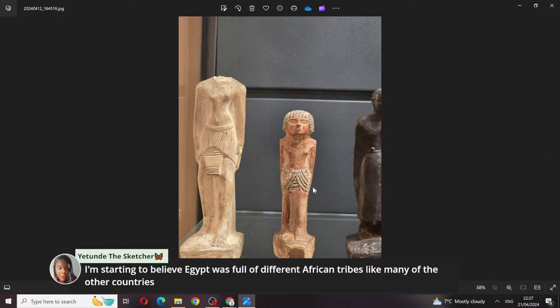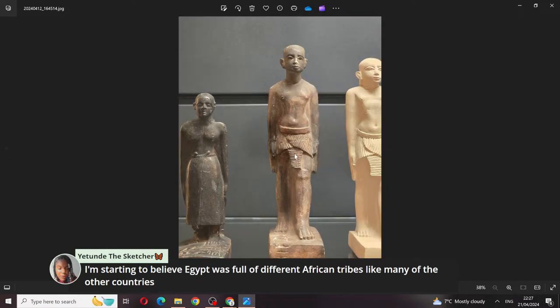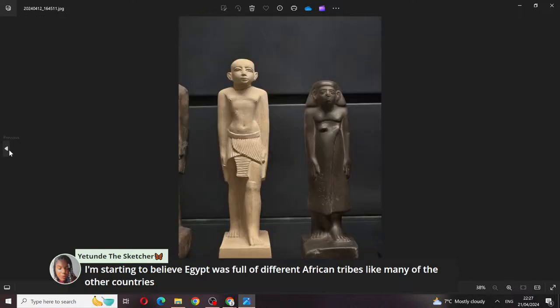So look, just bearing in mind what I just said, is it deliberate that we have these short statured Kemetic people being shown? Because often, we can just glance past a lot of these images showing tall people, short people, but perhaps there's something being communicated here to us, you know?